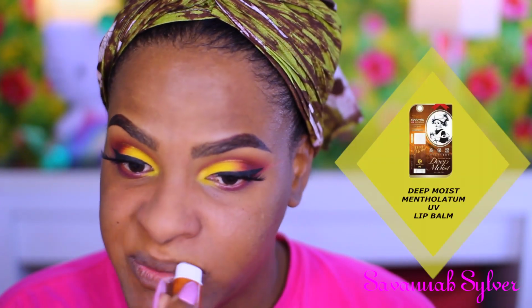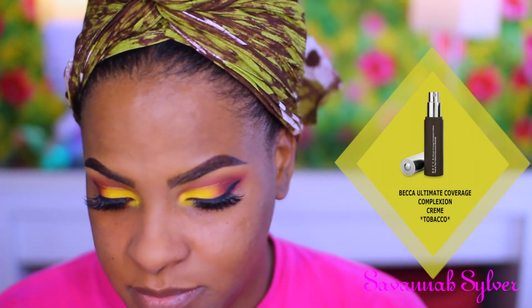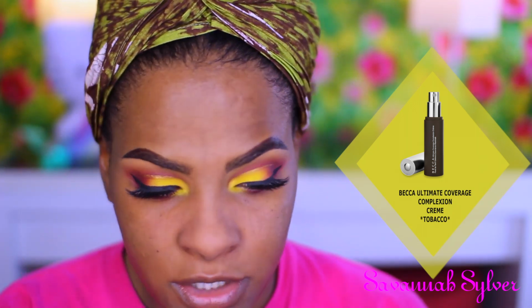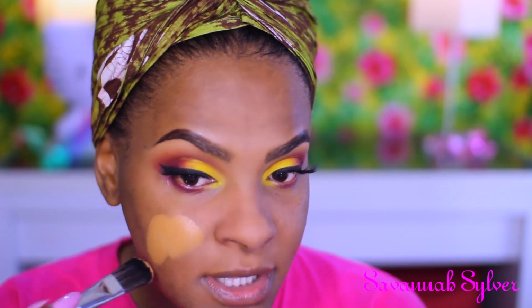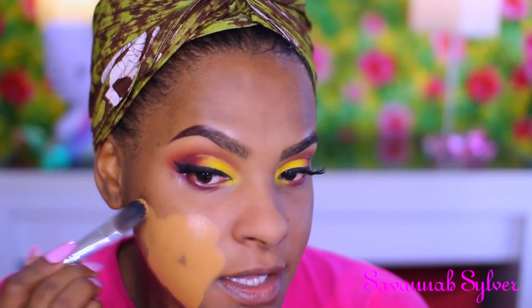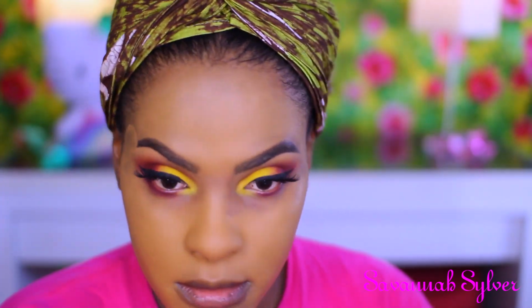And before I apply my foundation, I'm just gonna moisturize my lips. And for my foundation today, I'm gonna be using the Becca Ultimate Coverage Complexion Cream in the color Tobacco. And I'm gonna be using the number 5 brush from this set to just apply it, just lay it down first, and then, oh my god, that's a lot. I'm gonna go back with my beauty blender and blend everything in.